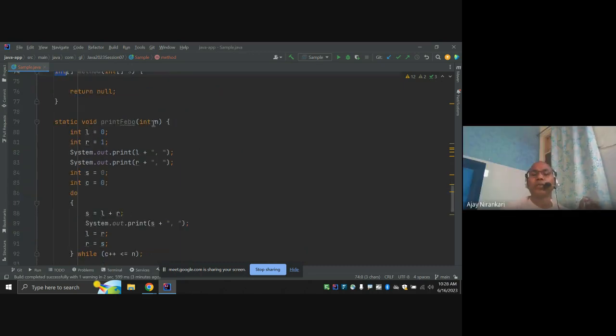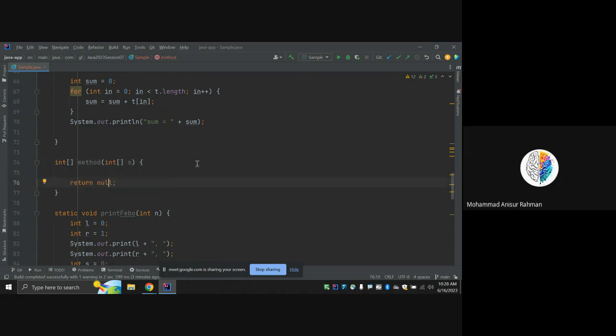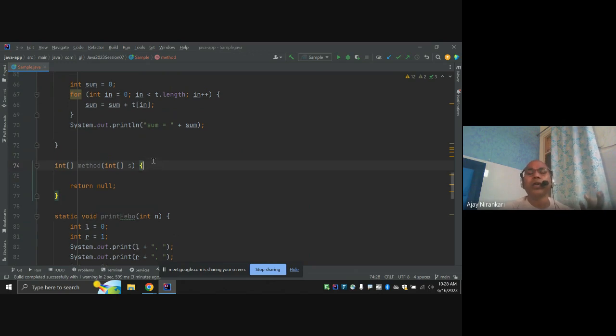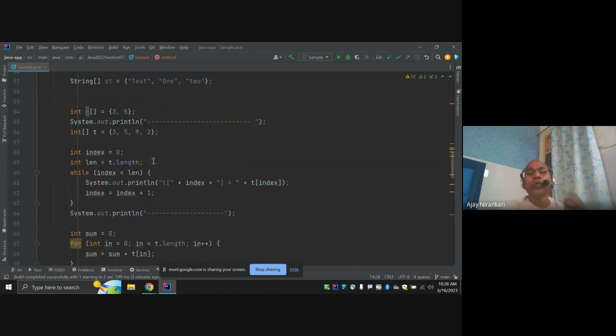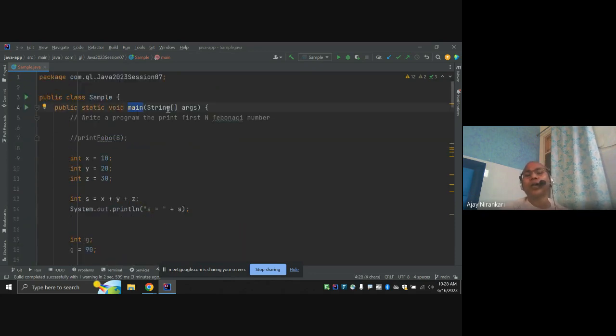Previously we were passing only an integer. Now you can pass an array as well. Even your method can return one. So an array can be used everywhere where till now we have used data types like integer, float, double. A good example is your main method, which supports an array of strings. Notice this syntax.